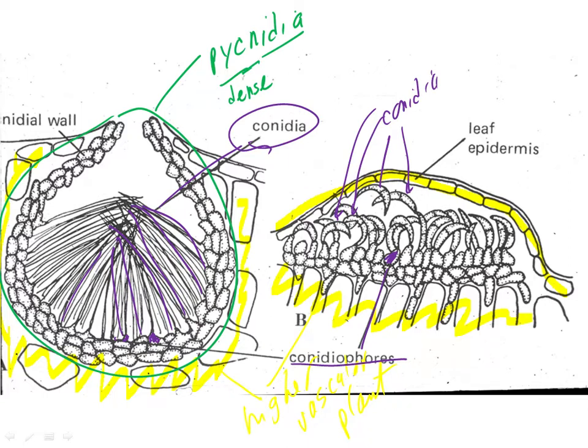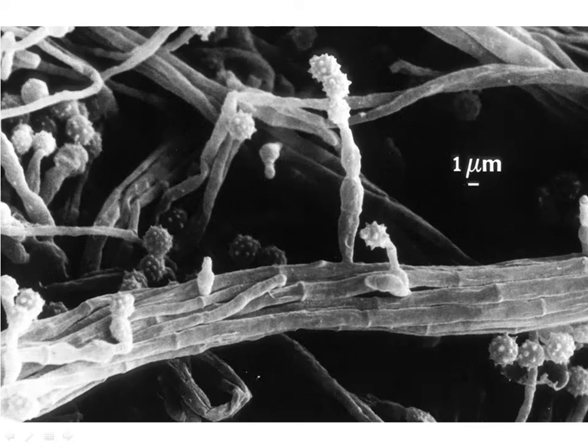Now, the pycnidia are not that important for us in the Ascomycota, but I talk about them here because in the next group, the Basidiomycota, we're going to encounter structures that look almost exactly like this, but they're involved in sexual reproduction, and they're going to be very important to us in the Basidiomycota. So I kind of get you ready for it here by talking about the pycnidia, and that's going to get us ready to understand these other really weird organisms, the Basidiomycota, and the weirdest of all of them, which are the parasitic ones that we'll be doing near the end of next week, or the beginning of the week afterwards.